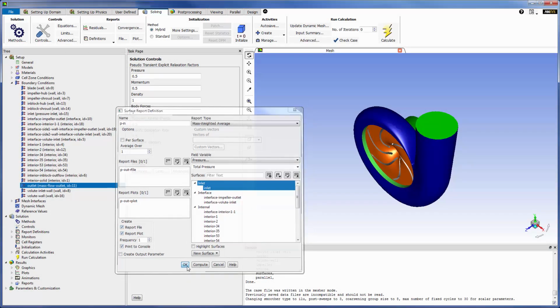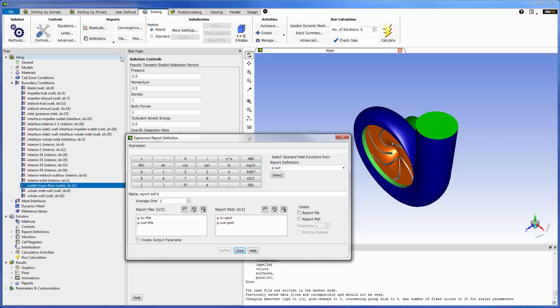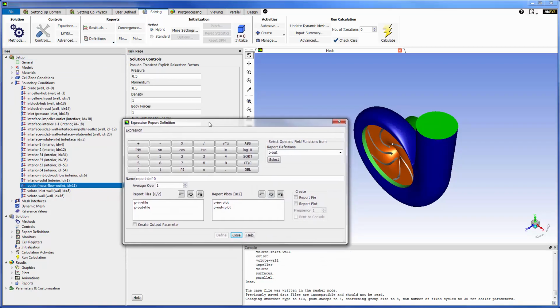Now I can define the head expression using the Fluent expression calculator. All I need to do is take the difference between the mass average total pressure at the outlet and the inlet, and divide that difference by the density of water multiplied by the acceleration due to gravity.